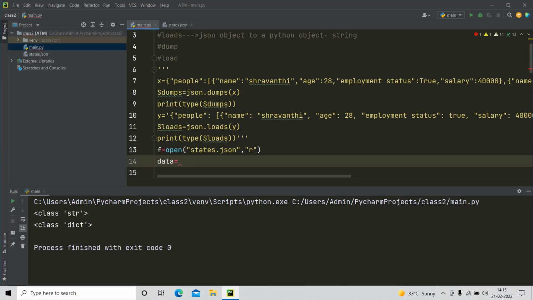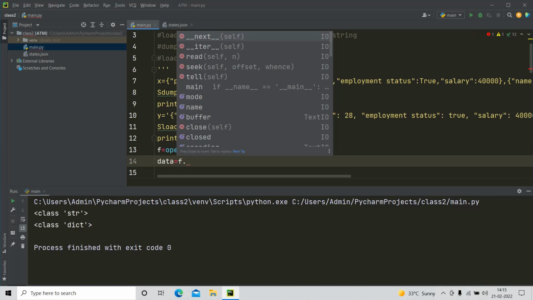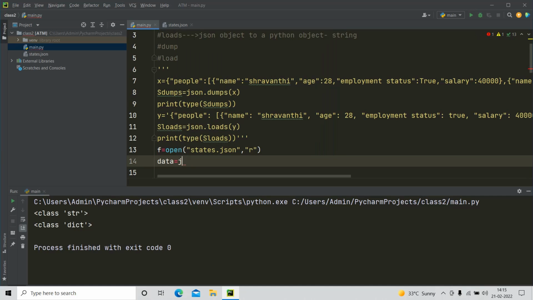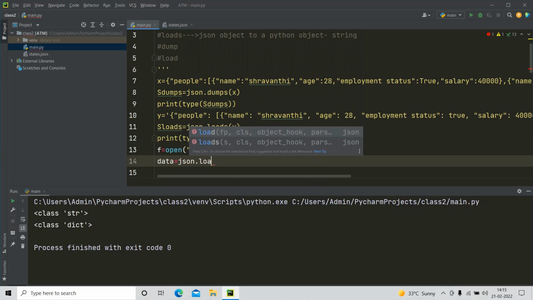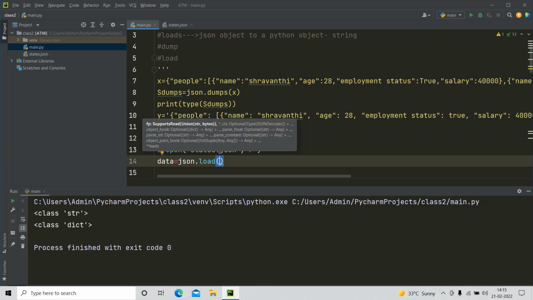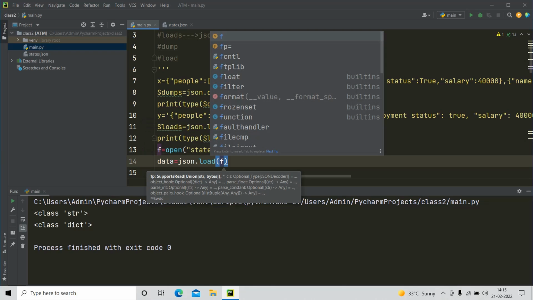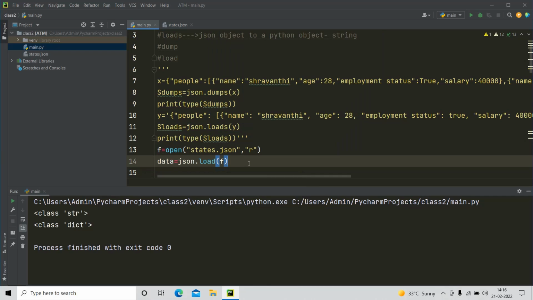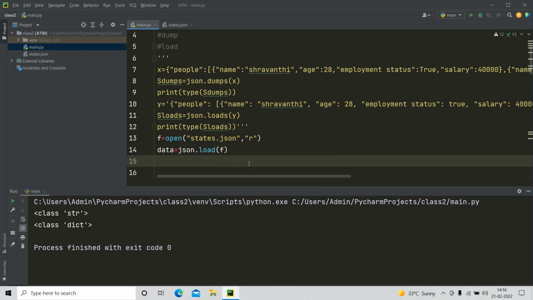Now I am going to write f dot json dot load. The file object should be the first parameter. Here f is my file object, so I am writing f. So this data will now have everything available inside the states.json.